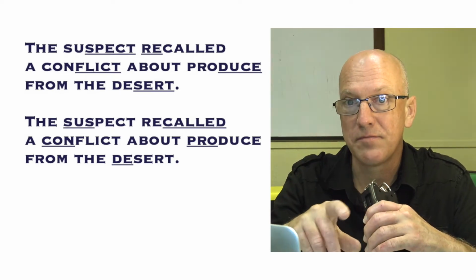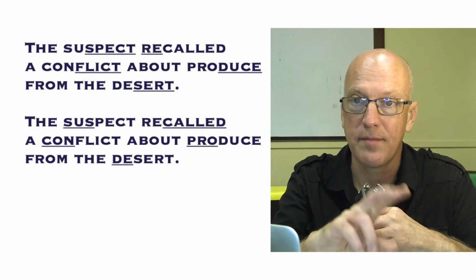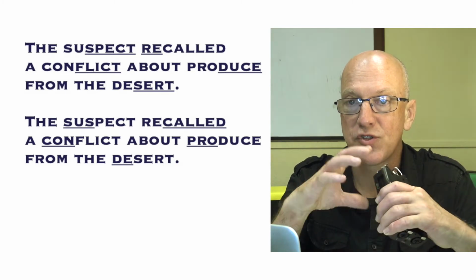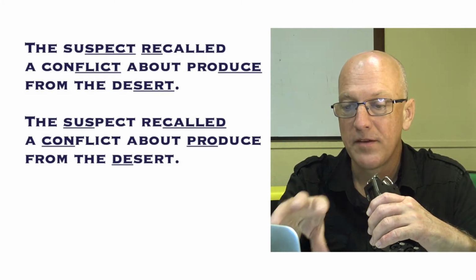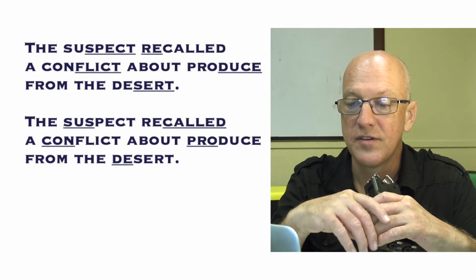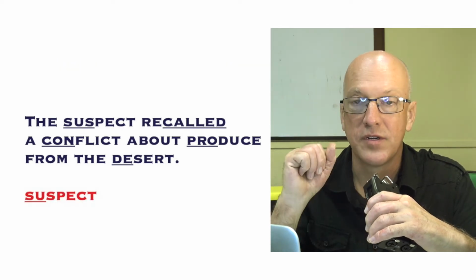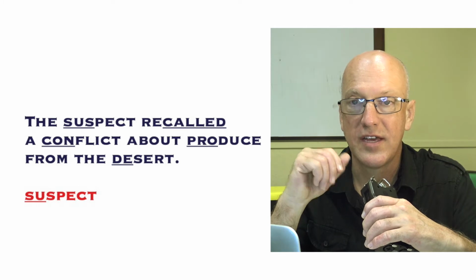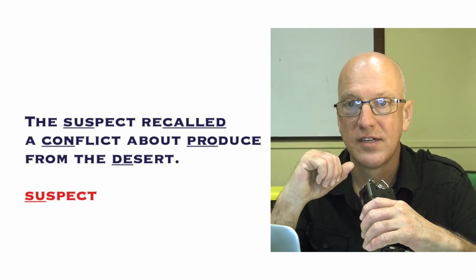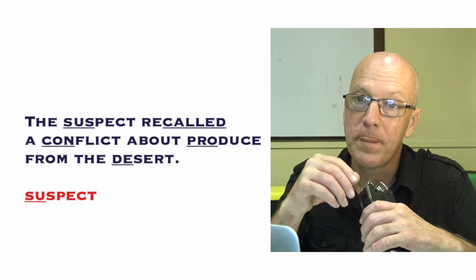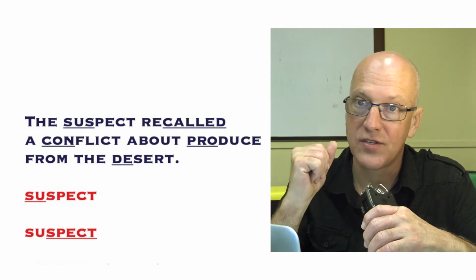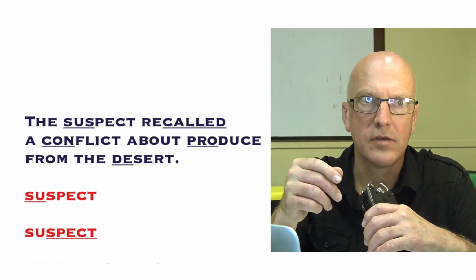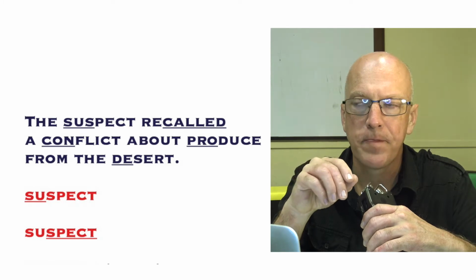The only difference in my pronunciation of the first time and the second time is that I'm stressing a different syllable for some of these words. For example, in the word suspect. Everybody say suspect. Right. Well, there's also another way to pronounce it. It's suspect. You hear that? It's on the second syllable, right?